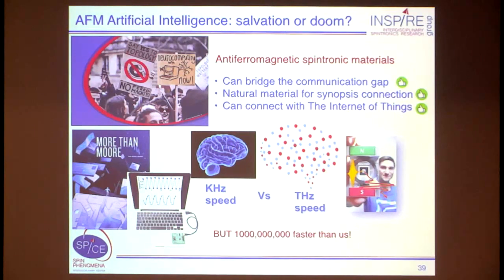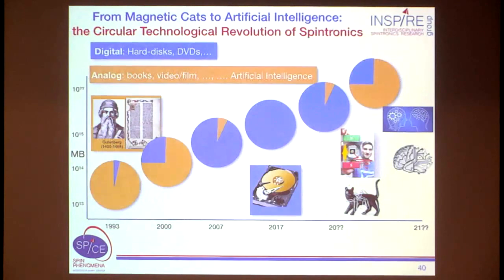So, we speed at kilohertz. This sucker is terahertz. If you do the calculation, that means within 2 minutes, this brain will have learned the entire history of humanity and not forgotten it. And it will decide what it will do with you. A bit like the Terminator, yeah, the Skynet thing. But you don't have time after 2 minutes to say, oh, I'll just turn it off. No. Hands off.